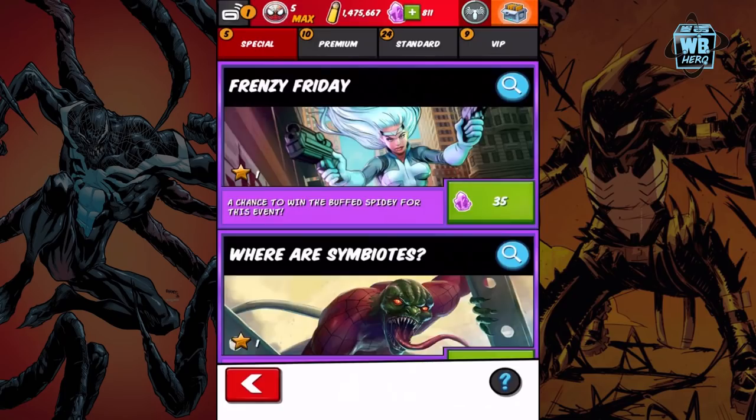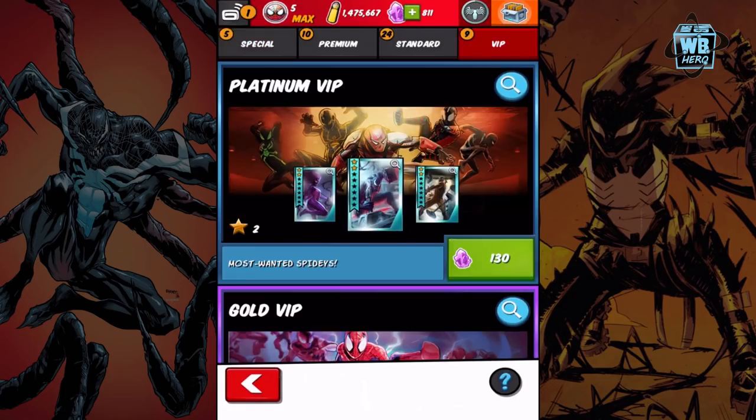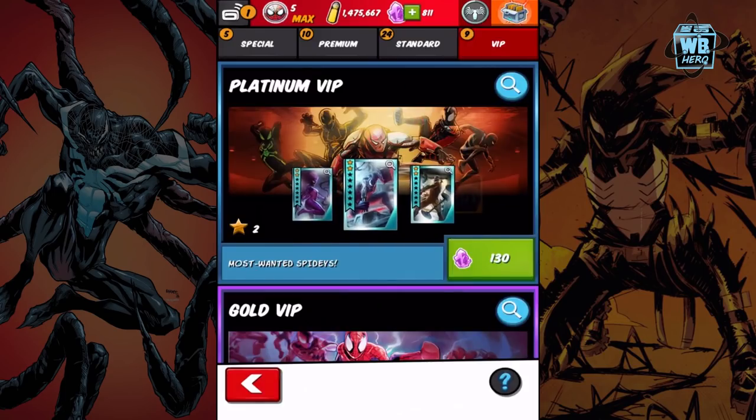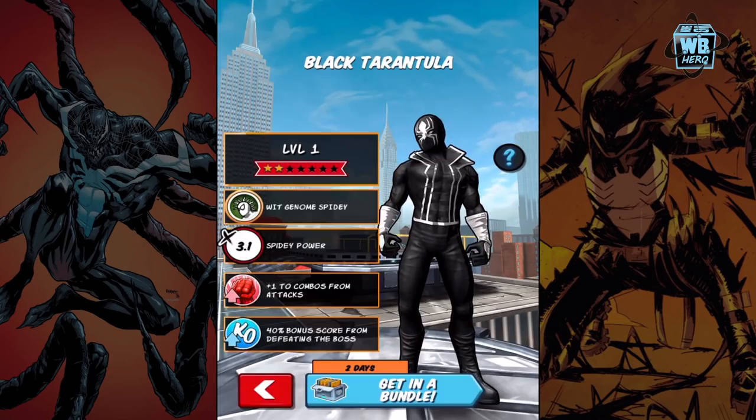Let me go down here. No, I don't see anything here. Let's go into VIP. This is the Platinum VIP. No. All right, so let's go back over here.